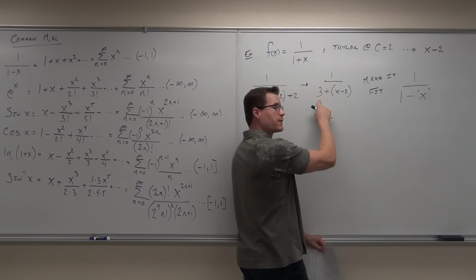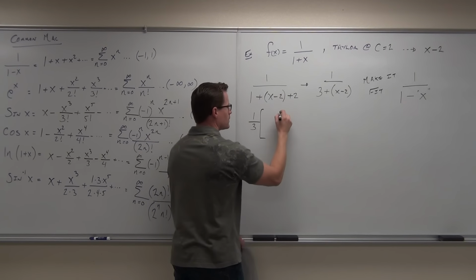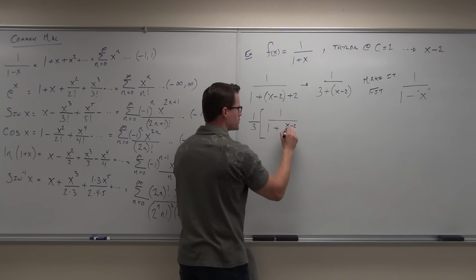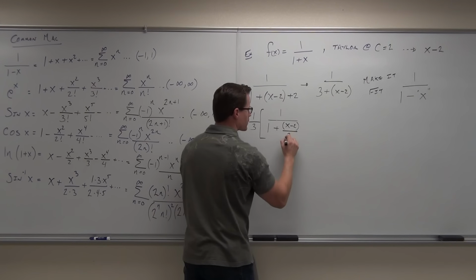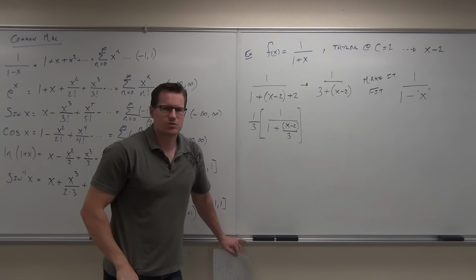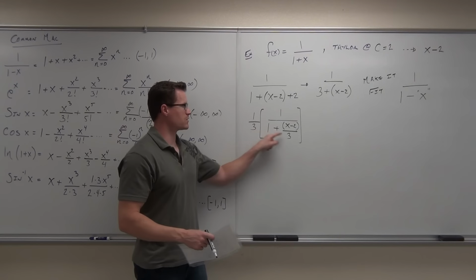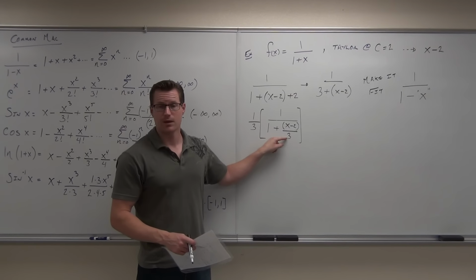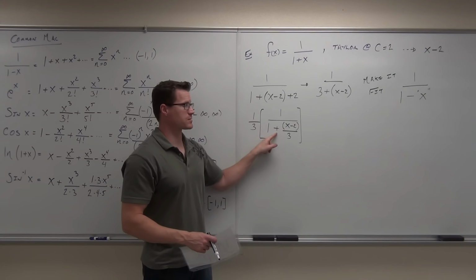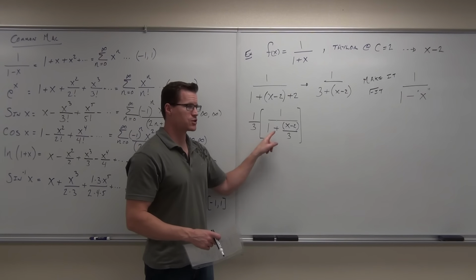If I factor out a 1/3, I would get 1/3 times 1 over 1 plus x over 2, x minus 2 over 3. Can you do the algebra on that to make sure that that's okay with you? Yeah. Distribute the 3. Here's 3, here's x minus 2. Do you guys follow? Yeah. Now, this is very close. This is 1 over 1 plus something, some bunch of crap, okay? I want 1 over 1 minus. I've got to change it to a minus.